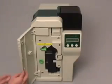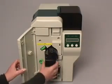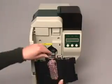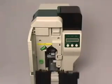Now, open the ribbon cover door and remove the ribbon cassette. The cassette has bubble wrap attached to protect the print head during shipment. Please remove this before loading the ribbon.